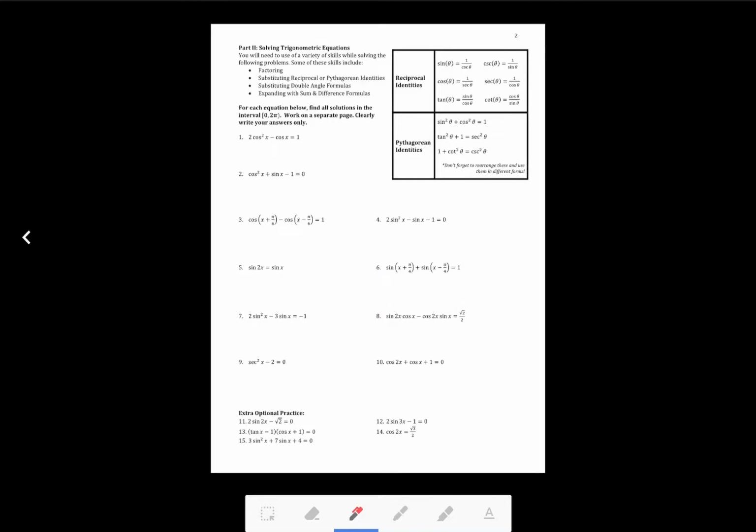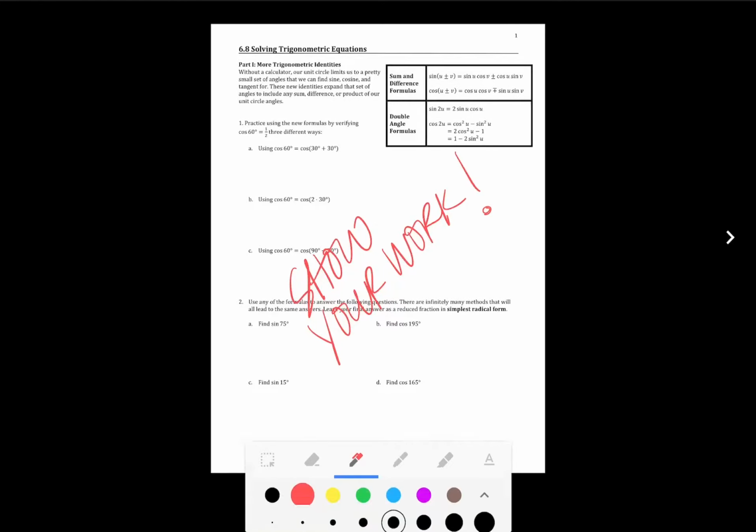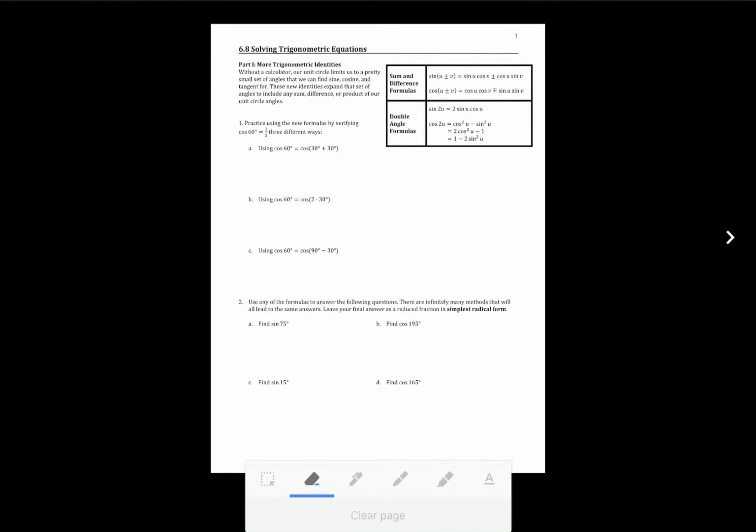But the second page, I just want your answers. Solutions will be posted online for you to check. I'm going to give you some hints along the way. So I really just want to see your answers. Again, it's a learning experience, so don't shortcut it by just using PhotoMath or another application. Go through the process of learning how to do these. I just want to see that you got the correct answers. With that in mind, let's start this first half where you do have to show your work.